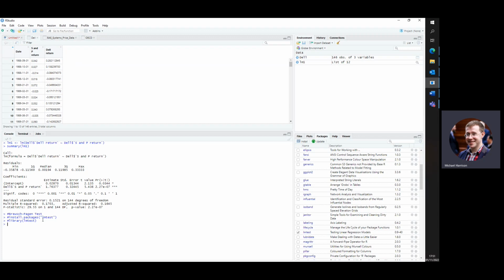If you don't have the package in, the two lines which I've just skipped, you need to run without the hash sign at the beginning. I'm now ready to do the Breusch-Pagan test. The syntax is bptest. Now I need to give the name of the regression object I've run. Press enter. You see here, I have my bptest.